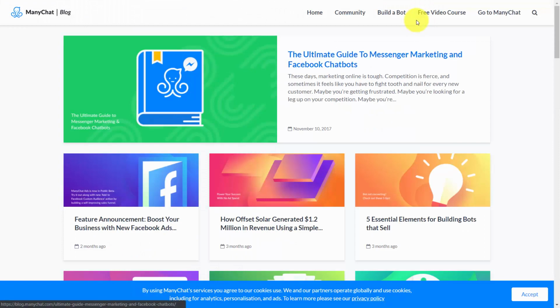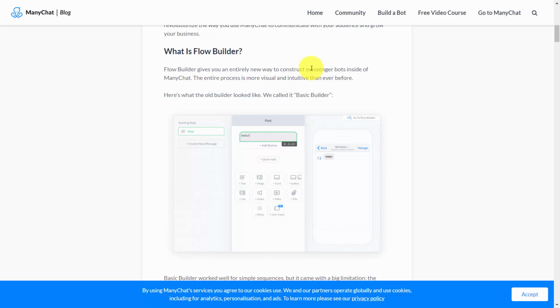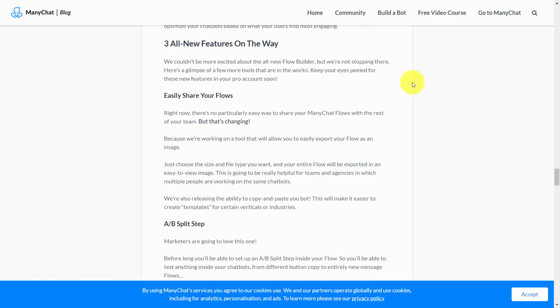And since this is a relatively new opportunity, there are more applications being created every day for the use of Facebook bots. So in this course, we will work to understand the basic flow builder so that you'll be able to use this platform to create your own Facebook bot. And we'll start by looking at the pricing for the application.